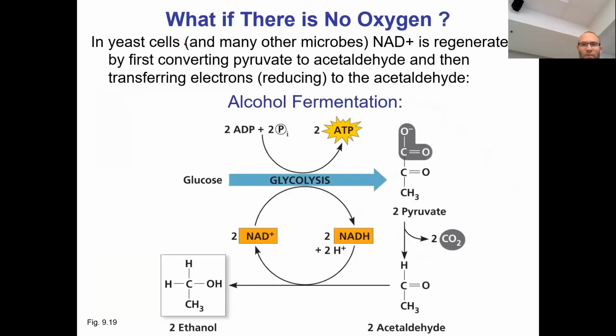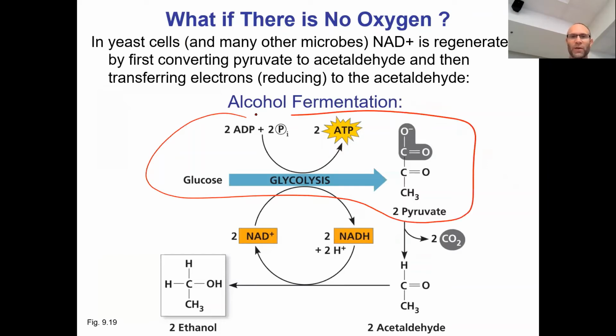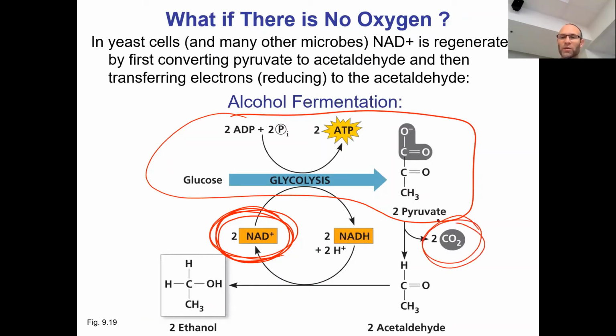This is the reaction. So the same reaction as before. You've got glycolysis here as the first part. And the whole idea is to continue to make a little bit of ATP. But in order to do that, we have to have NAD+. So the only way to do that in the yeast, because they have different enzymes, they don't make lactic acid, they make ethanol and carbon dioxide instead. So you can see the first step here is the pyruvate is converted to acetaldehyde, and some carbon dioxide is produced.